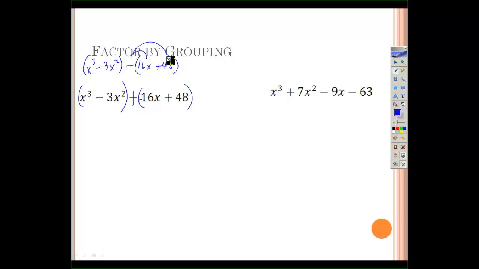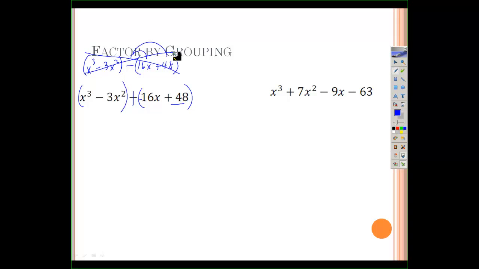That's not what we want. We just want the negative 16x. We don't want this to be a negative 48. We can't actually change what it's worth. So make sure you do the change part before you separate into your parentheses if it's subtraction. That negative sign just stays with the 16. So do not do this. That's not what you're doing. All right, so you do the change, and then you factor both the first part and the second part.